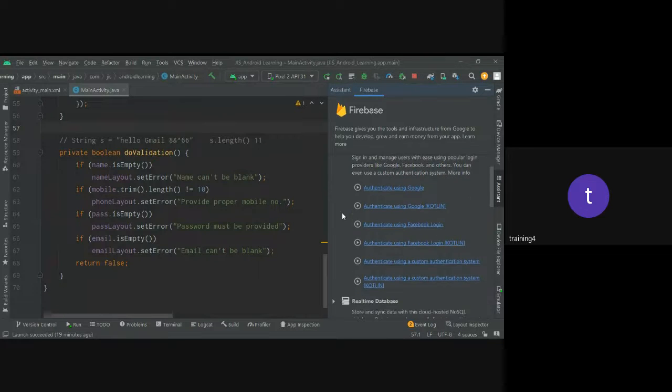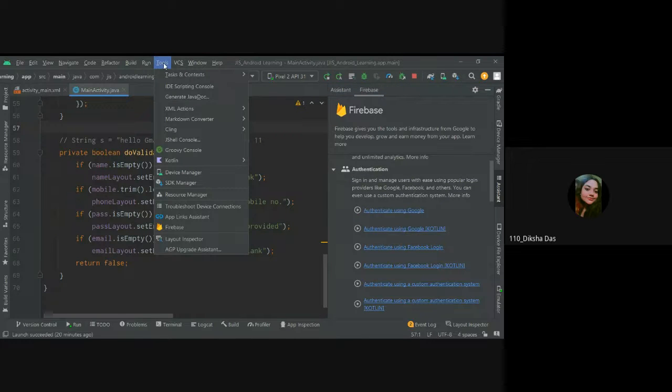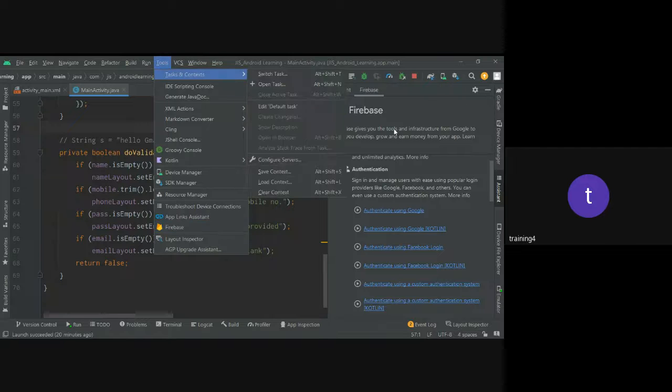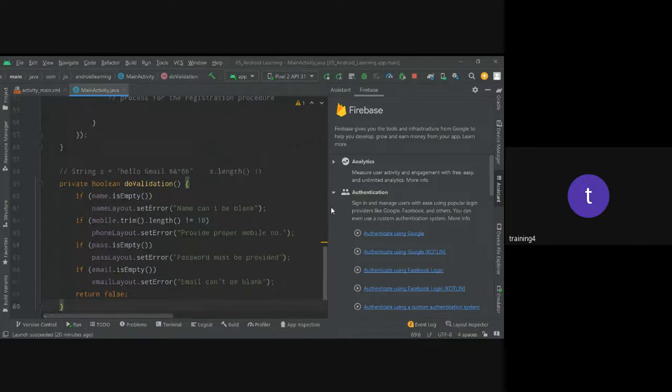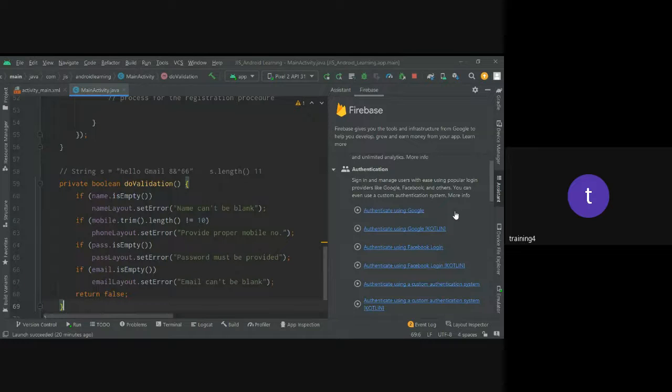On expanding the authentication, you might get sign up with email, password. Can you maybe show this again? Where will we get that authentication part? Tools, Firebase, then the Firebase assistant will open up. Just scroll up. The second option is Authentication. Yeah, got it. I'm only getting email and password authentication. You might not get so many options. You will get sign up with user password or connect with email password, those kinds of things. Whatever you're getting, just click on it.